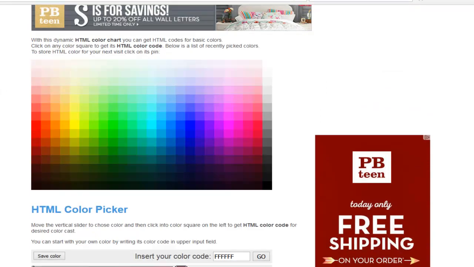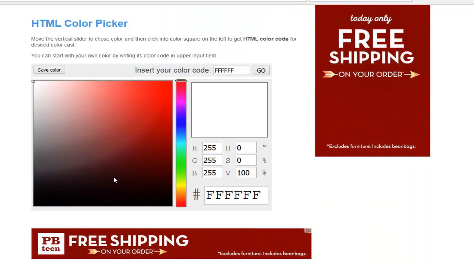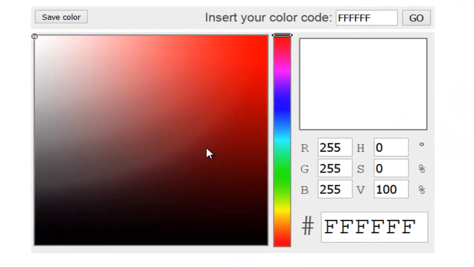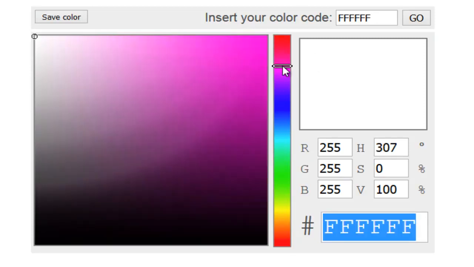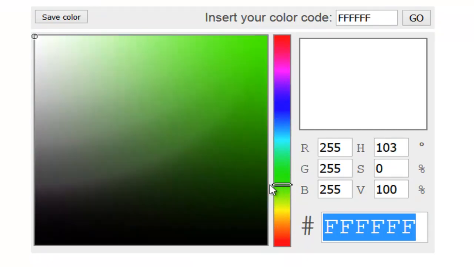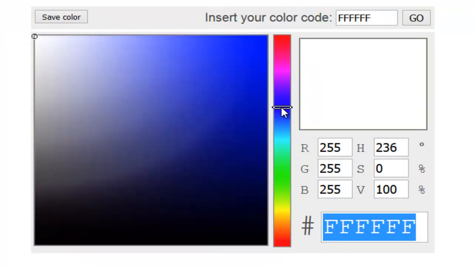So the first thing you're going to do is scroll down, and you're going to use this little chart here to help you find the perfect color. And every color in the world boils down to basically three numbers, RGB, and I'm going to show you what I mean. When you pick your color, the first thing you want to do is grab this, left click with your mouse, and pull it to the closest that you can think of, whether it be brown down here or blue or purple. Let's just find a nice blue here.